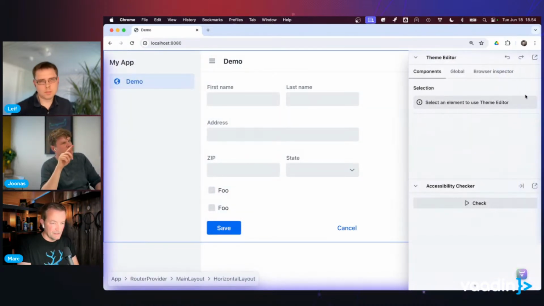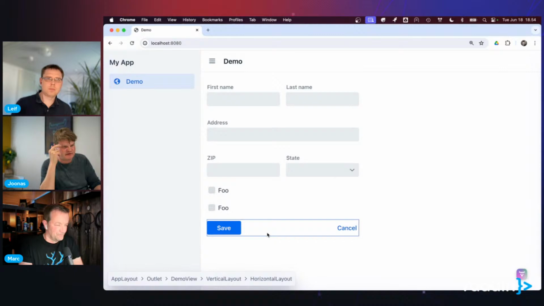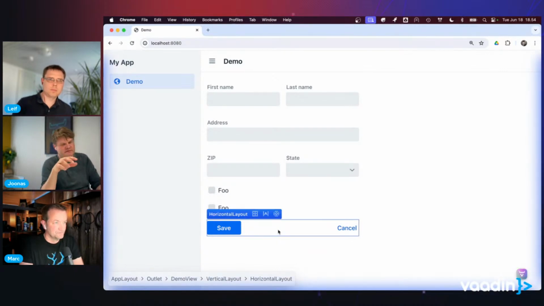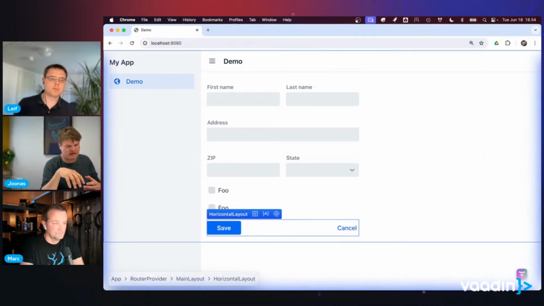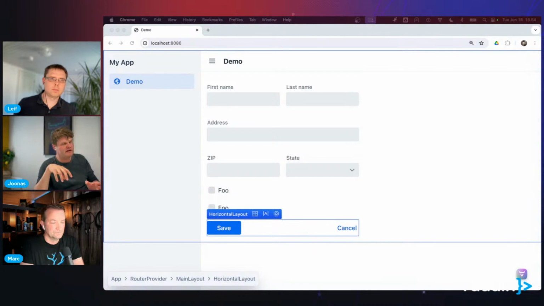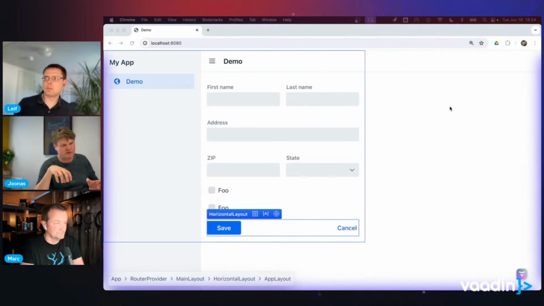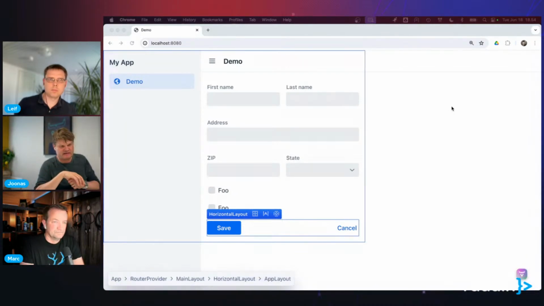So maybe one comment about the composites, because I think this is a way larger feature than it looks like. Those composites are basically snippets of code. In this case, it's a composition of different Vaadin components, but could be any HTML basically.